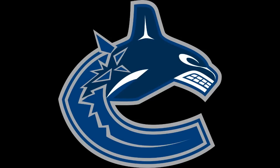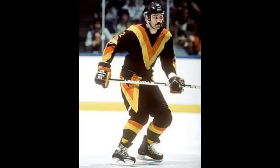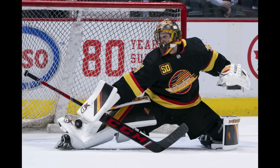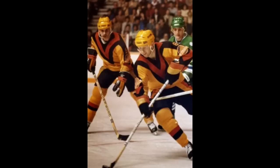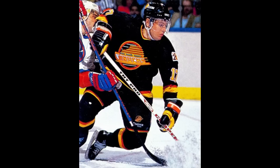Vancouver Canucks, 1978-1985 uniforms. Yeah, you knew the flying V would be here before you clicked on this. It's different, and the color scheme was very much fitting for the era, but my god. Sure, the color scheme of black, red, and yellow works for Germany and Belgium, but in this application, well, it works for the uniforms they started sporting in the 85-86 season at least. Having a giant V dominate the front is unique, but it also resembles something priests wear. Nowadays the flying V has ascended to 'so ugly, it's beautiful' status. My guess is the designers wanted more than just a giant V embroidered on the front like every other hockey logo, so they went with the V being on the entire body. But alas, it was not meant to stay and was changed for the 85-86 season.